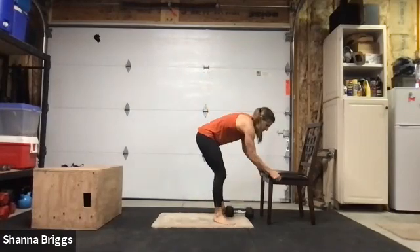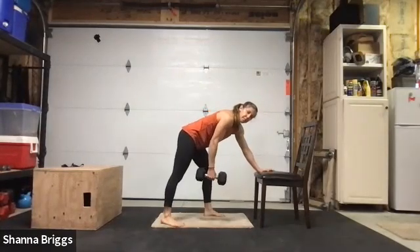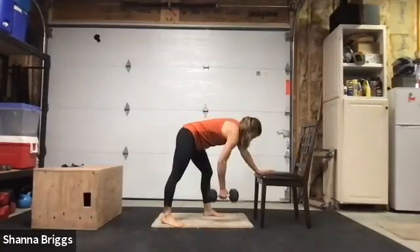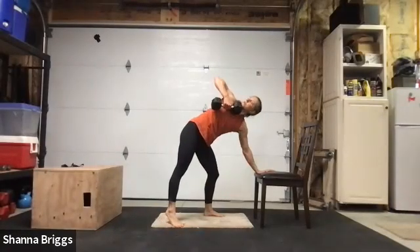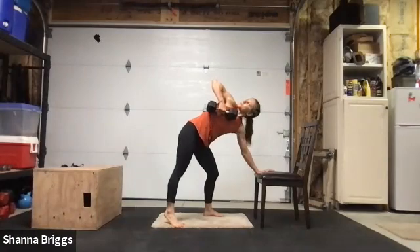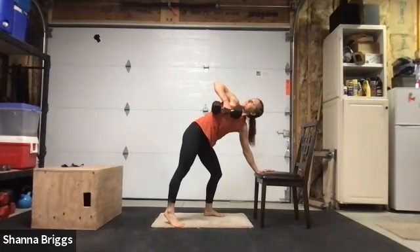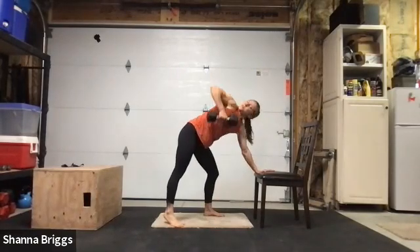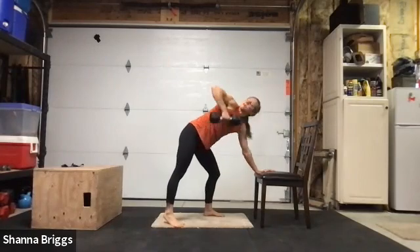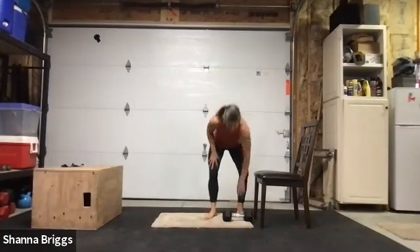I'm going to come back for the demo off the chair but from a staggered stance this time — so if my left hand's holding the weight, my left foot's going to step back. Three, two, one — here we go, reaching forward, pivot. Not lifting up out of the hip of the front leg. Breathe in to reach, exhale on the row. Staying patient at the top — that's where you get the most benefits with that bit of rotation, pulling that shoulder blade back and in, building strong posture through the shoulders and back. And rest.